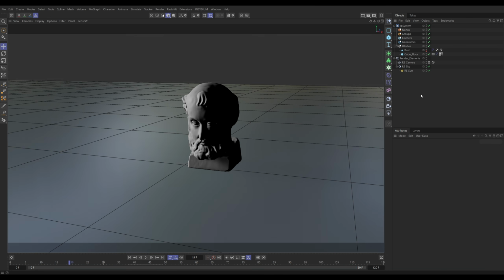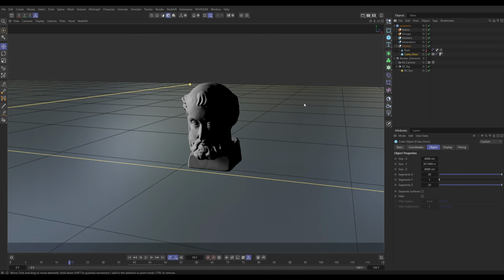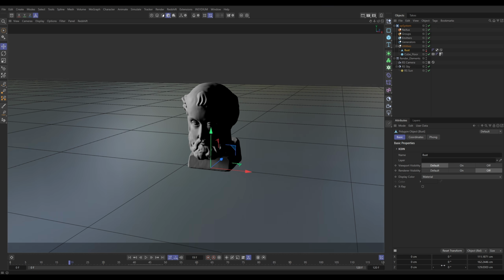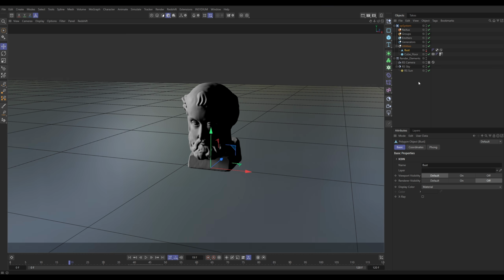In our scene then, we have this cube primitive, which is our floor object. It's a really large cube, look, 6,000 by 6,000. That's going to be our collider floor. We've got our Cinema 4D bust. You can find this in the content browser. And if we just go to the bust, to the coordinates manager button here, we can look at the size. We've actually increased this. We've scaled it up until the Y is just over 160 centimeters, just if you want to make that match. All right, and so there's going to be two simulations here, our sand and our water.